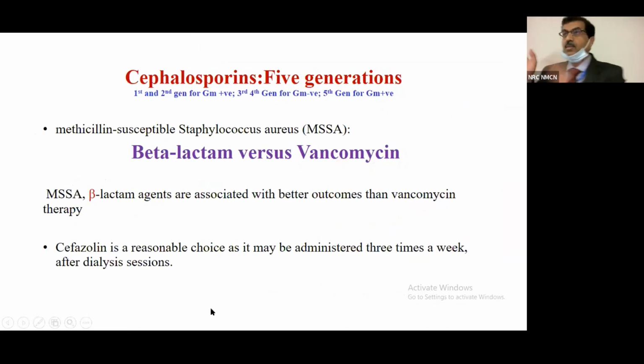So coming to other important drugs like cephalosporin, we have at present 5 different generations of the cephalosporin in our hand. As you go from first generation to 5th generation, first and second generation predominantly cover the gram-positive organisms. Third and 4th generation cover your gram-negative organisms, and 5th generation again came back with gram-positive cover. There is only one drug, ceftaroline. Ceftaroline is the one 5th generation drug, probably not available in India, likely to be available. So that is predominantly towards the gram-positive.